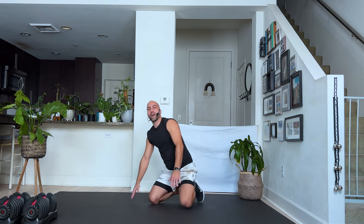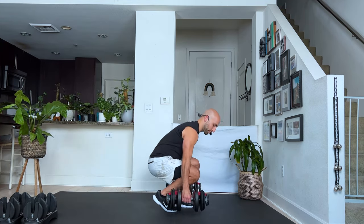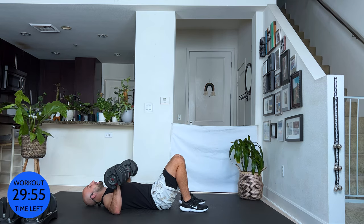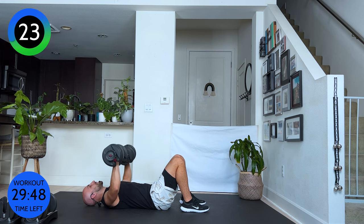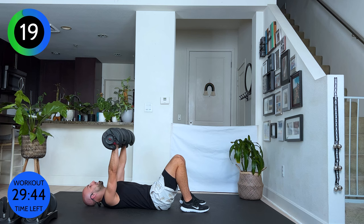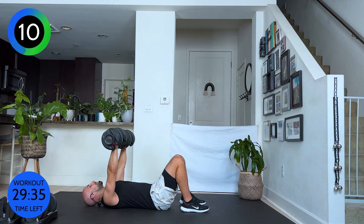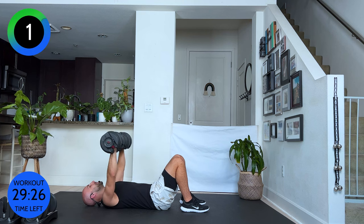And 15. Good. Alright, this is a quick warm-up — if you need more, please take more. Now we're going to do a chest press. I'm going to start with some 35s. We're going to lay on our backs and push through our chest. Choose the weight that is good for you. If you're not sure, go a little lighter for the first round, and then go heavier for the second and third round if you feel like it. Place the weight onto your legs, lay down, rest your head, elbows on the floor, push your arms up. We're going to go down and squeeze through your chest. Please be protective of your elbows. Let your chest do the work. We have 12 reps.